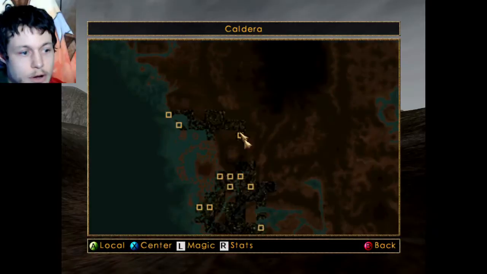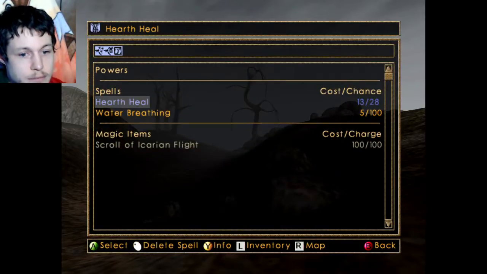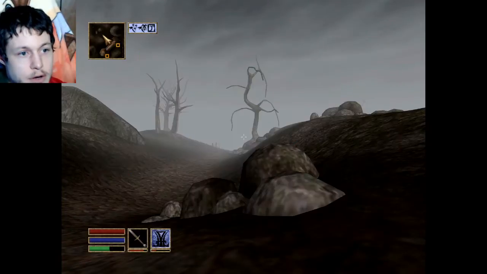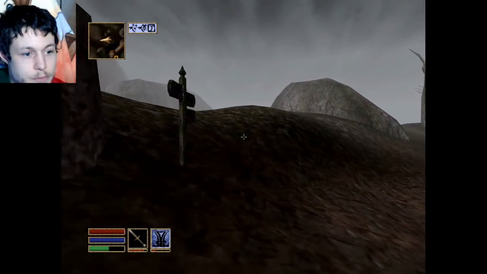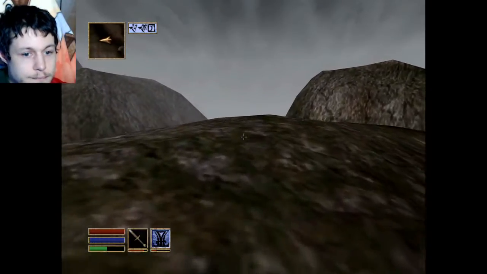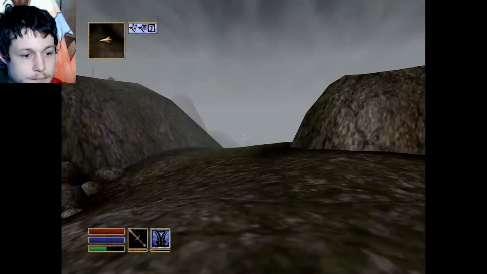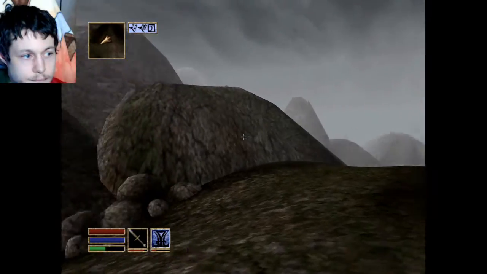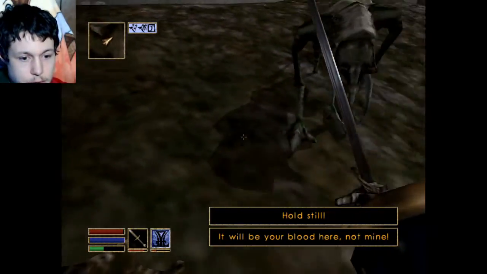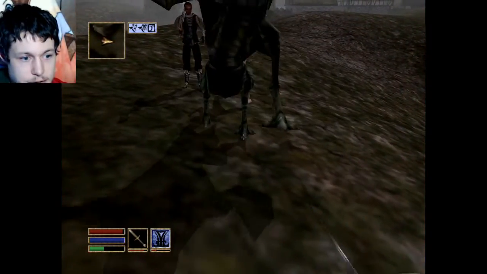Okay, so we're on to... Water breathing actually costs. Okay, well, whatever. We're on to Narmok. We're gonna go this way, and hope for the best.